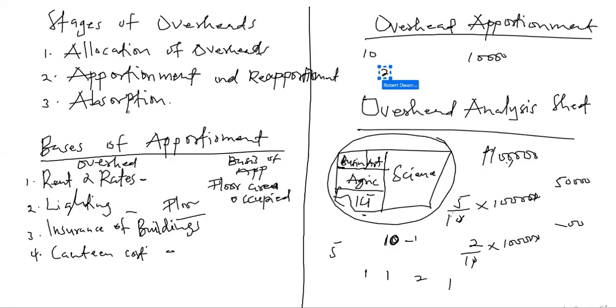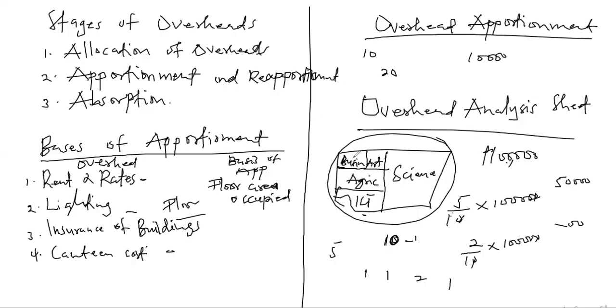You don't expect the accounting department to pay equally as the marketing department, which has 20 employees, because definitely the marketing department is going to eat more than the accounting department. So the basis for sharing this canteen cost is to be the number of employees. So we add all the employees to get the total employees.